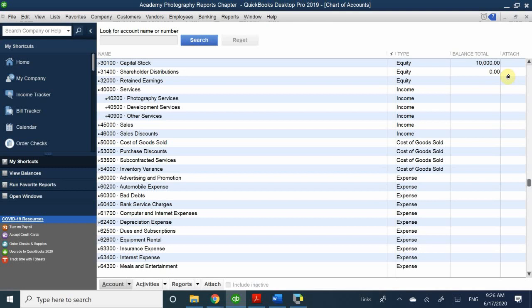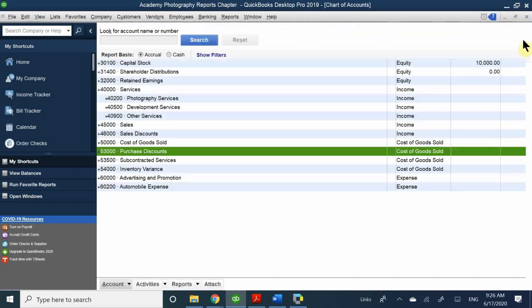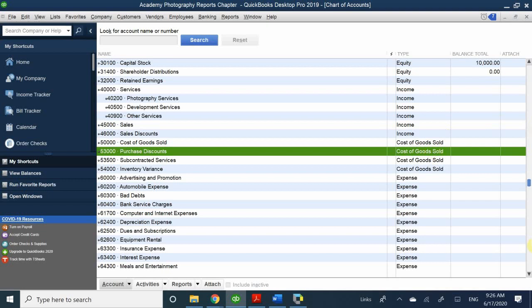But what you can also tell is that only income and only expenses have quick reports. So if I double tap it, it's going to show me a quick report of everything that happened in that section. Okay, I did a bad example. Let me go ahead and click cost of goods sold.